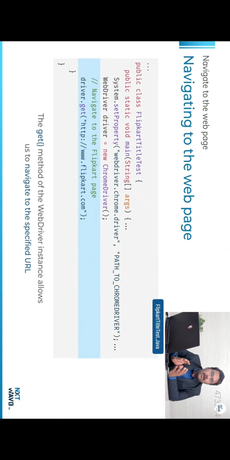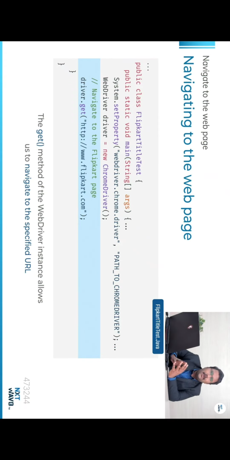For our requirement, we need to navigate to a specific URL, that is www.flipkart.com or https://flipkart.com. In this scenario, we can use the get method, wherein you simply mention the URL that we need to visit in the parentheses of the get method. Because we have already created the WebDriver instance, as in we have already opened the Chrome browser, the code for that will be driver.get(), and there we'll mention the https://flipkart.com or whatever the URL is.